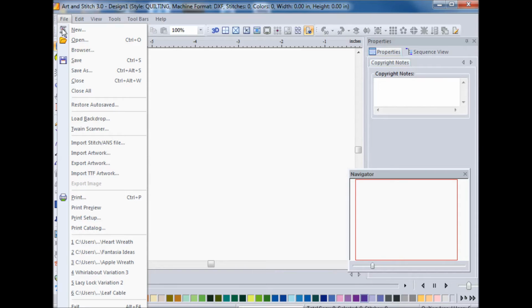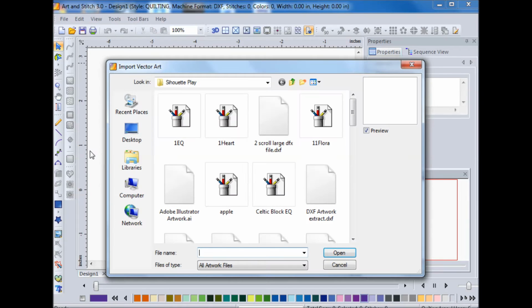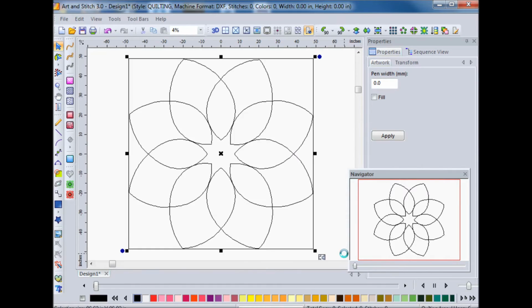And so I'm going to start by importing artwork. And I'm going to navigate to the file that I just saved, and I'm going to open it. Now, one of the things you'll notice is it's a very, very large document.